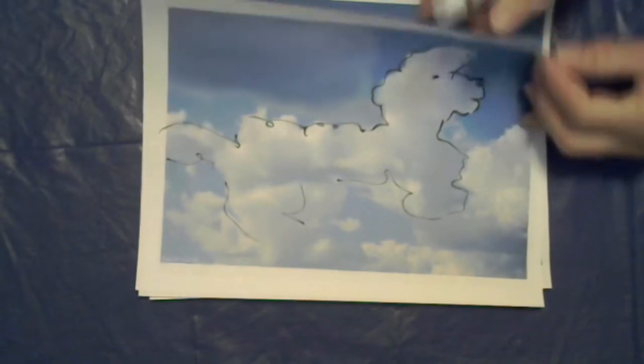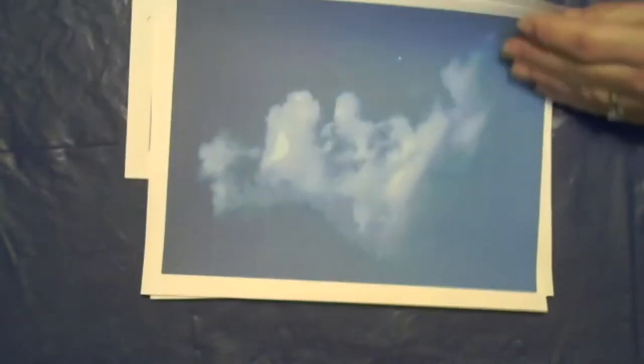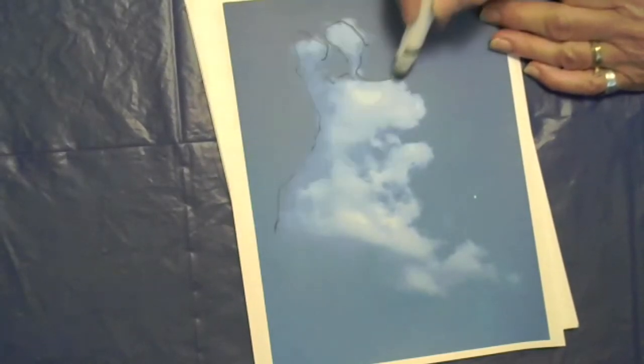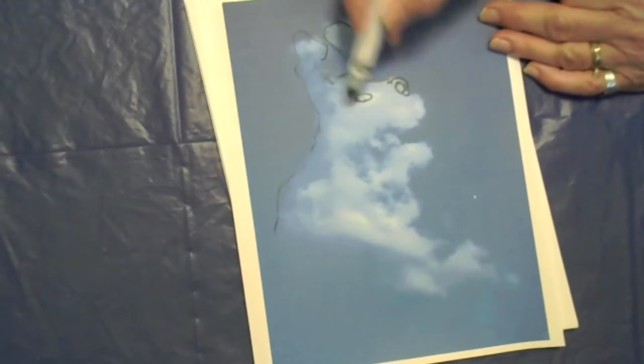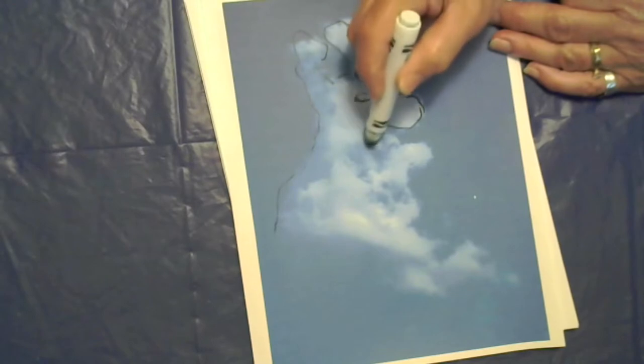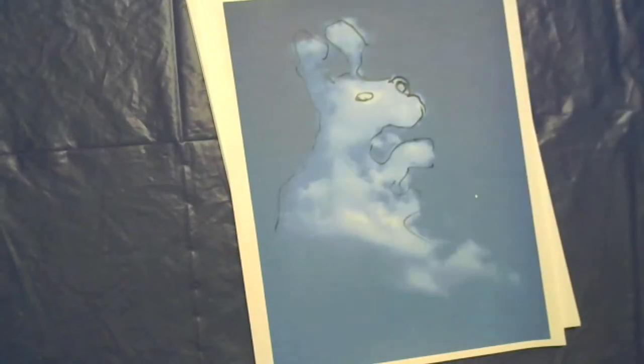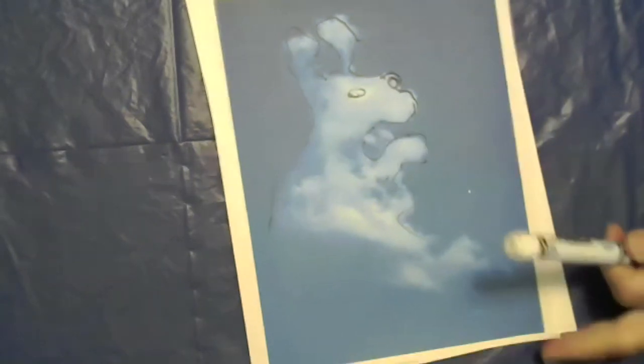Sometimes I've even been riding in an airplane and I look out the window and I can see crazy shapes in the sky. This next one I think is probably the easiest to guess. I hope you can see a bunny, because that's what I see — bunny ears, bunny body, wiggly bunny nose, bunny eye. It looks a little like a dog with big floppy ears too. There are amazing things to use your imagination with when looking at clouds.